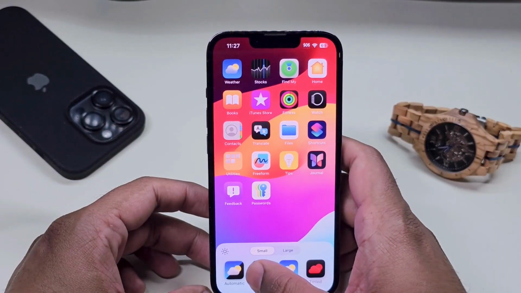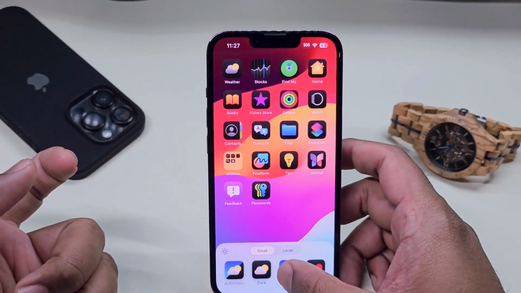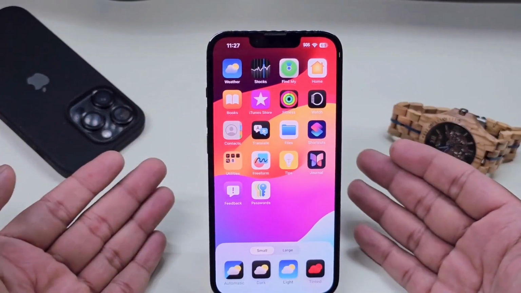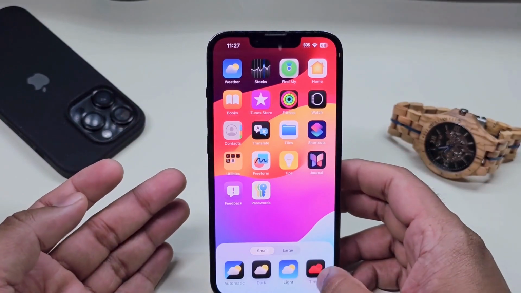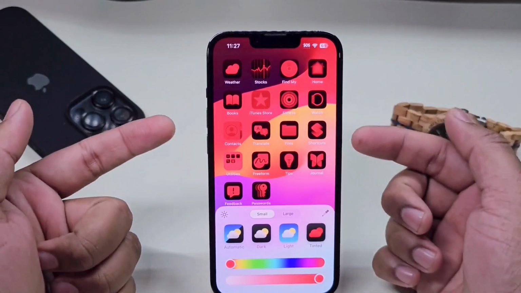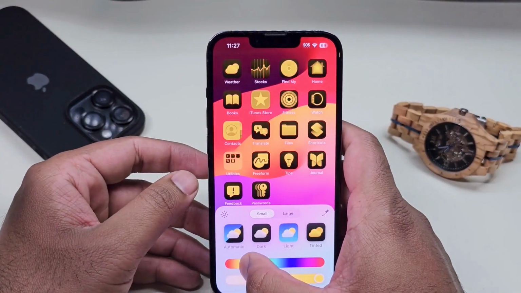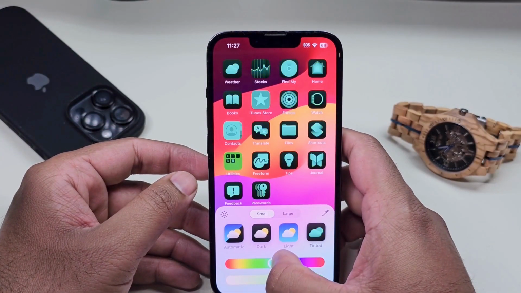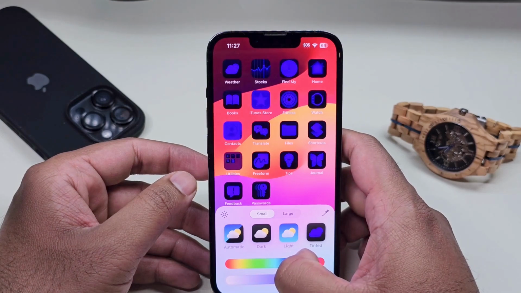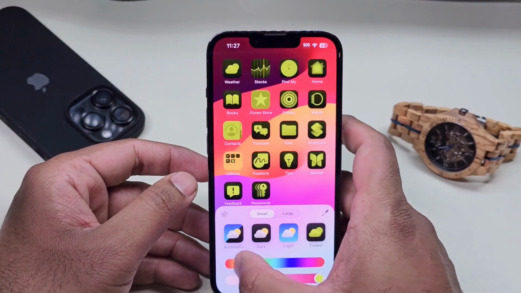Among the other features, you can click here and all icons will go dark mode, and if you click this one, everything goes into light mode. And this is a new feature they introduced, which is the tinted. If you go for the tinted, look at this. It is crazy actually. It looks nice if you keep changing the color according to your desire. It's actually kind of a cool thing. The purple, green, red, blue, yellow, all colors.